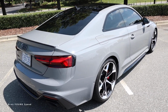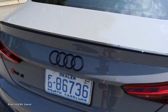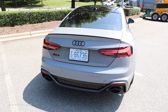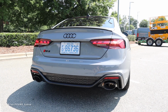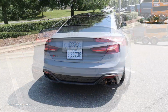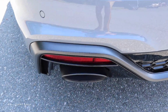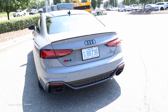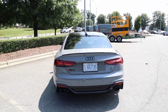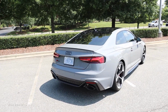And then for the rear, this has gloss black for the small trunk mounted spoiler. It's on the Audi badge, RS5 as well. This has LED taillights with the sequential design to them. There's the backup camera, all the sensors, even more carbon fiber that surrounds that sport-tuned exhaust. It runs right through that diffuser where there's some more gloss black accents, and this even has the RS Sport rear differential as well. So let's work our way to the cargo space.